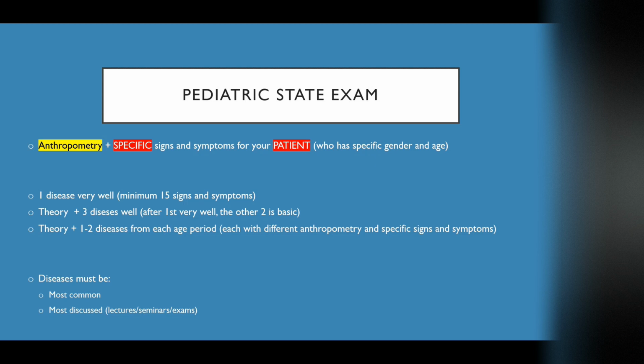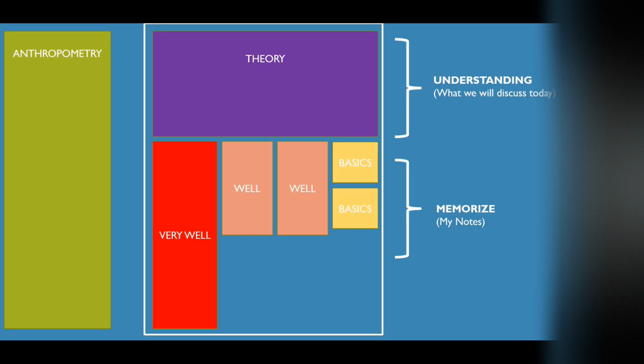And coming to a summary, the way I was preparing for my exam, and what I was going to write down on my paper: I would get one paper, write down all my anthropometry. So this is your paper right here, your first paper. The first thing you do in the exam, write down your anthropometry. The faster you are, the more efficient you are, the more time you have to prepare for your questions.